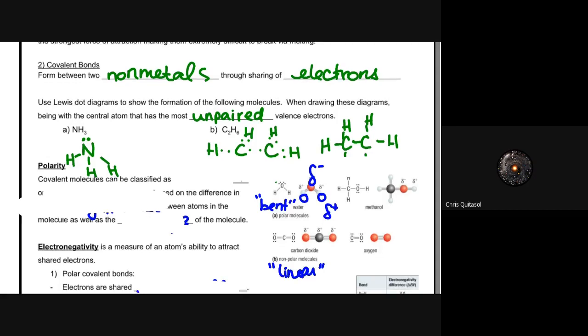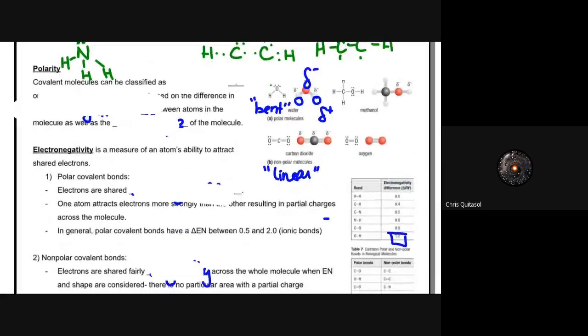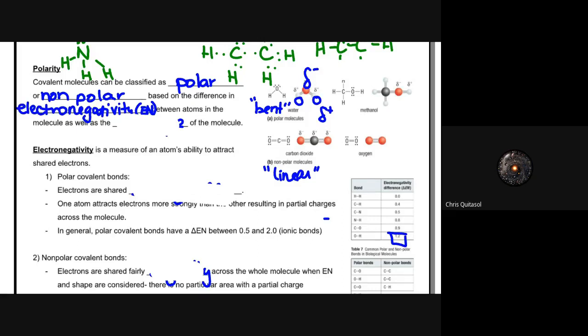So those of you who took grade 11 chemistry should recall what polarity is. This polarity can be classified—or any molecule that's covalent can be classified as polar or non-polar—and it's based in that difference of what I referred to earlier: electronegativity. That electronegativity I'll spend a bit of time talking about in the lessons today, but it's looking at also the shape of the molecule that kind of helps determine the polarity.